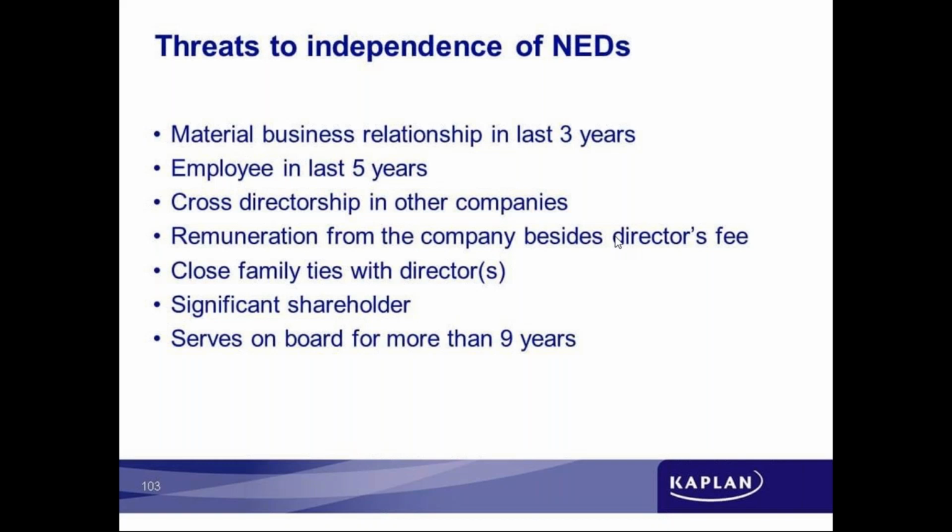All right, it is something like this. You are a non-executive director in a company where your brother is an executive director. And in this company, you are executive director and your brother is a non-executive director. So what happens is, in the company where you are the executive director, your brother is in the supervisory board. And in the company where your brother is an executive director, you are in the supervisory board. So both of you will have biasness. He will try to protect you because you are a supervisory, and you will try to protect him because he is a supervisory. And so it's one of the major threats to independence. So such situations should be avoided.